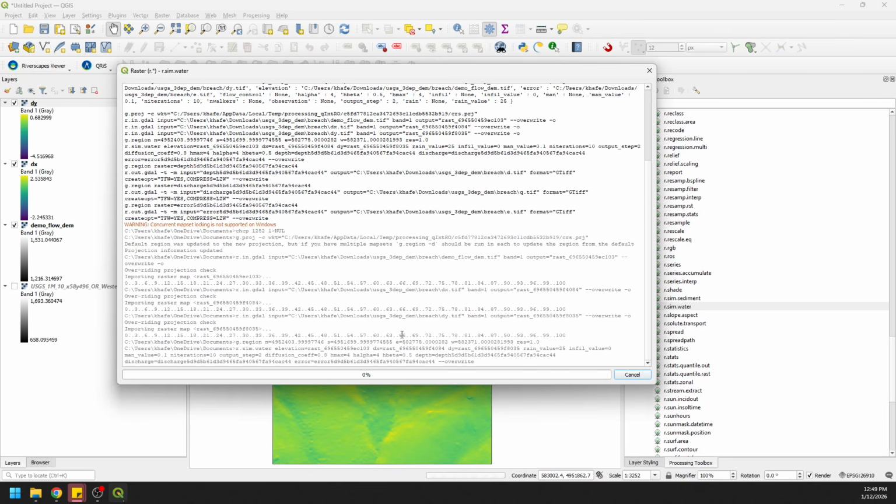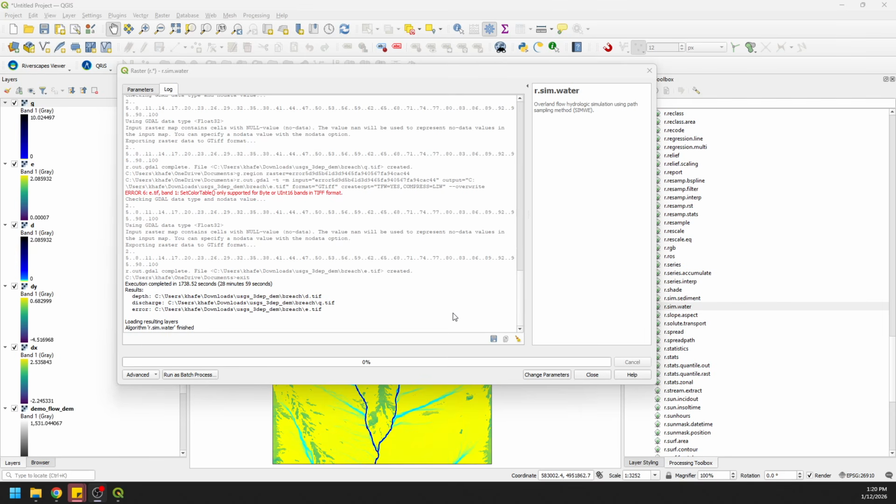And you're going to see why I have such a small raster for this. This could take a while to run. I'm not sure exactly how long it will take. Generally, it seems to take about 20 minutes for a raster of this size, but it can also vary. It's going to vary based on the specific terrain you're using, and also based on the size of the raster, and also based on your computer's capabilities and if it's set up for multi-threading or not. I'm going to pause this while this runs, and we'll come back and take a look at the outputs.